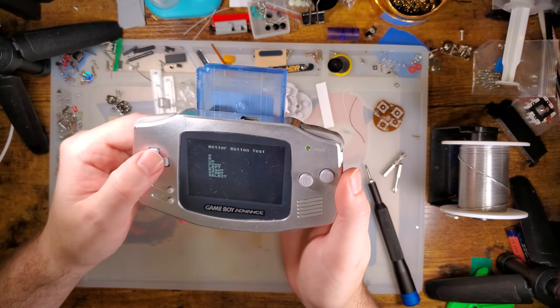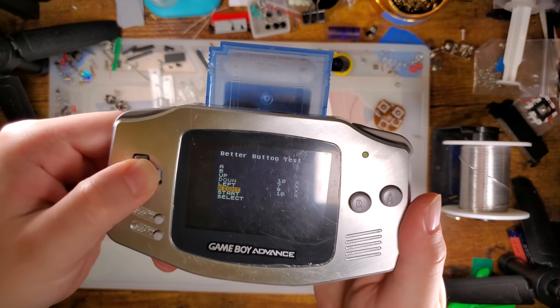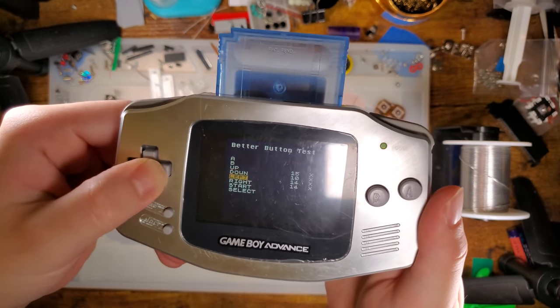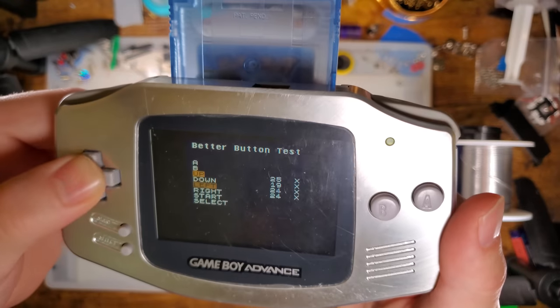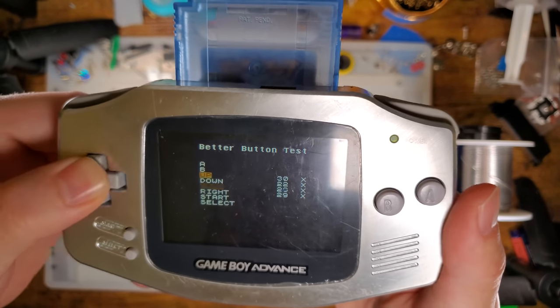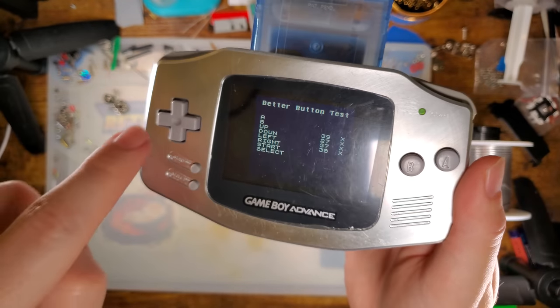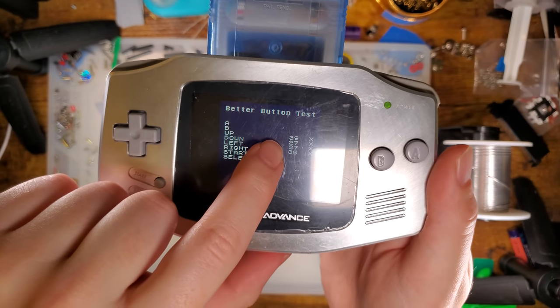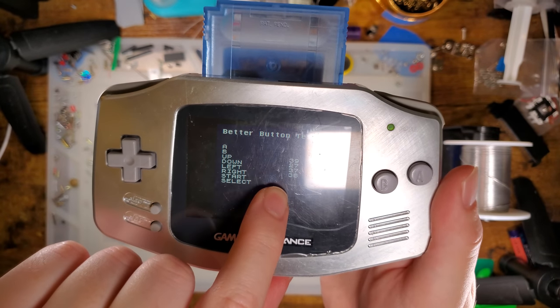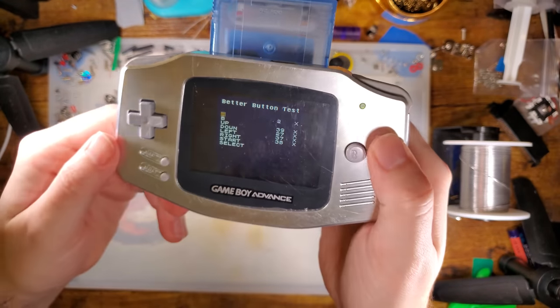That's neither here nor there. Anyway, as you can see, my down button doesn't work as well as the rest. As I'm rotating through the test here, you can see down has significantly fewer presses than the rest, and all I'm doing is pressing up, left, down, right, up, left, down, right. You see, I'm at 39, 37, and 38 on up, left, and right, but 27 on down. Just doesn't work too well.